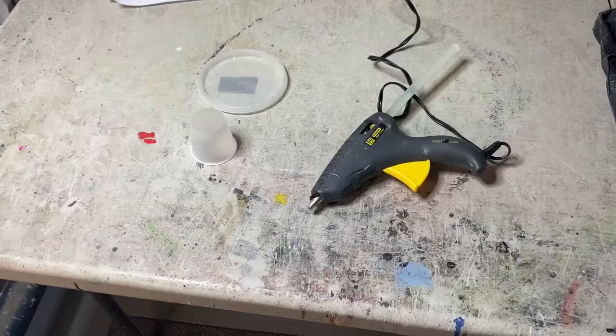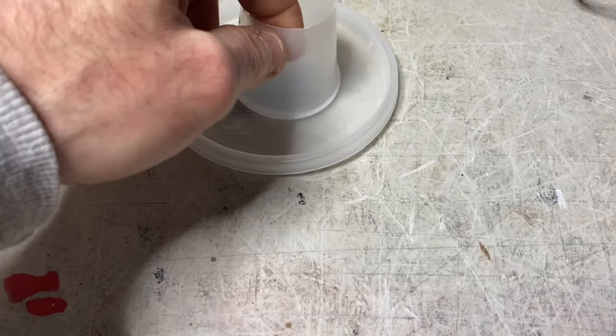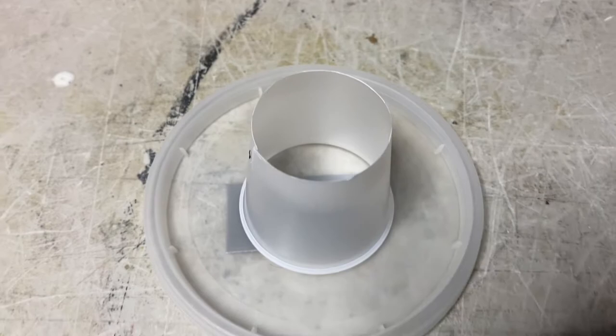All right, so what I'm doing now is I'm heating up the hot glue gun, because I'm gonna hot glue this cup, the edges to this, because I'm gonna put the bolt sculpture in there and use that as my little space to fill the silicone. So I have to hot glue this edge down because silicone will seep through that.